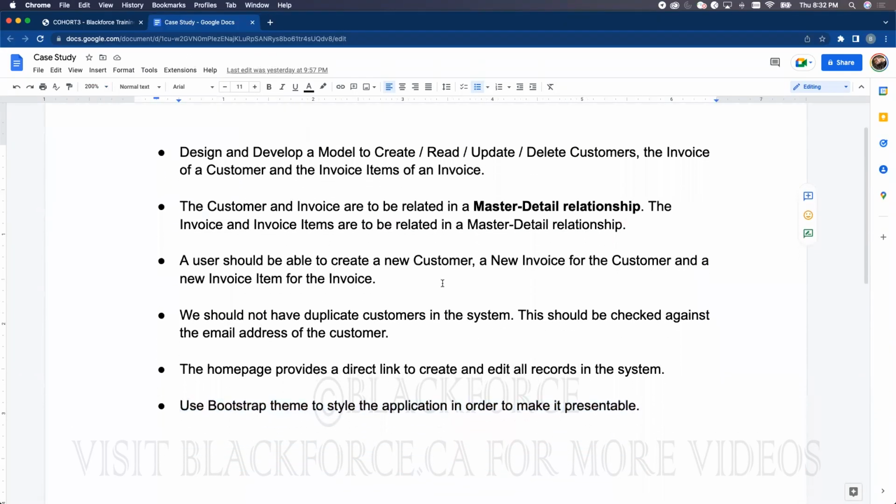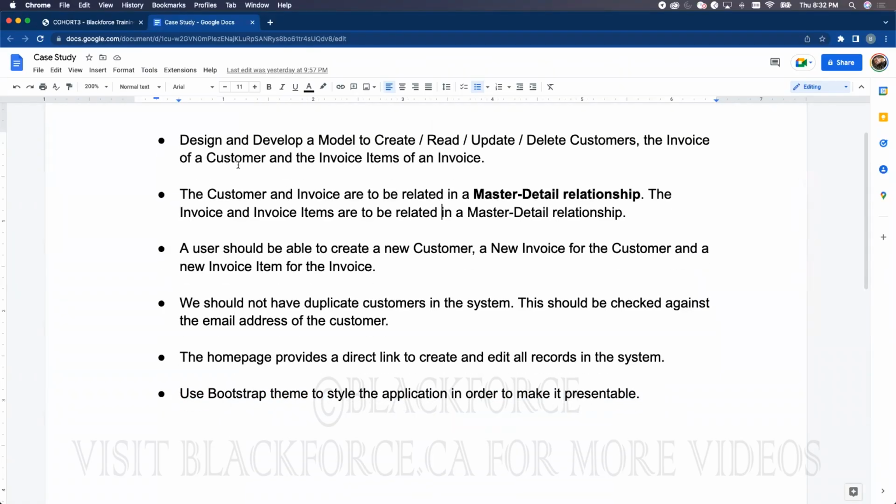Okay, so I'll just zoom up and let me read it out again. Design and develop a model to create, read, update, delete customers, the invoice of the customer, and the invoice items of an invoice. So you're going through relationship. Okay, and the relationship is master detail as stated in the requirements.